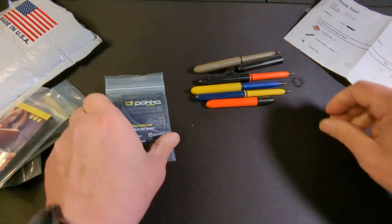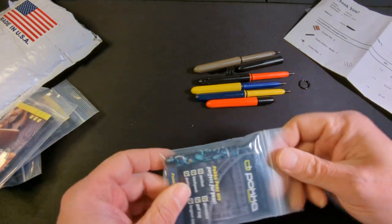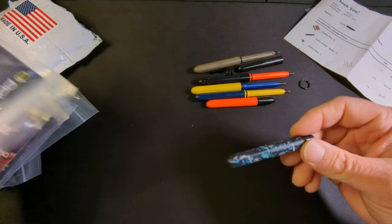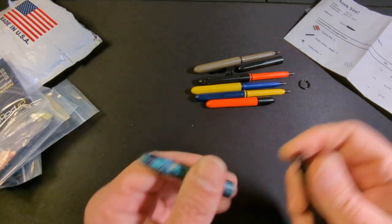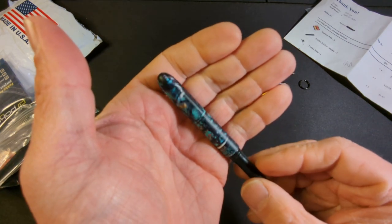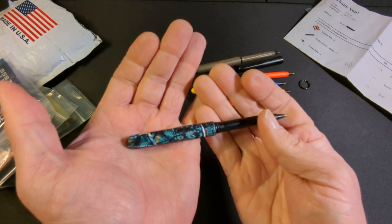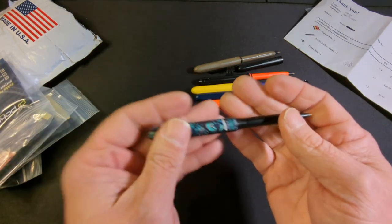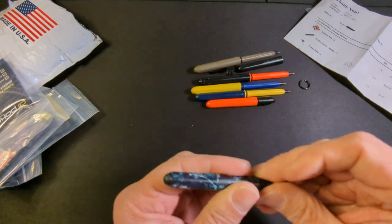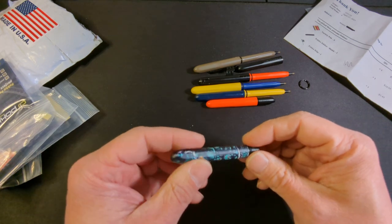One thing not listed on the packing slip is this special edition pen. I didn't end up finding exactly which special edition it is on their website, but it is a very awesome design — I believe it says Cuddy Girl Serpent. You can pick up special editions on their website for as low as $4.95. They do have a thin blue line, thin red line, and many others to choose from.